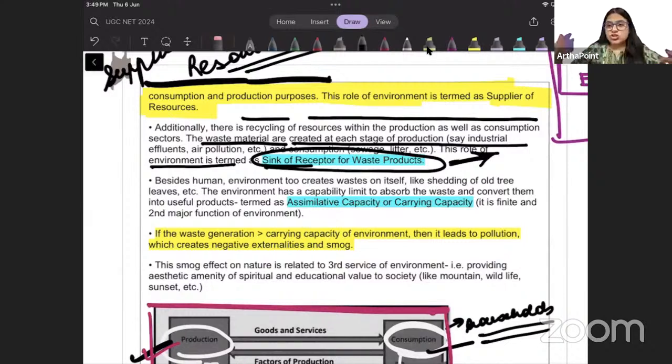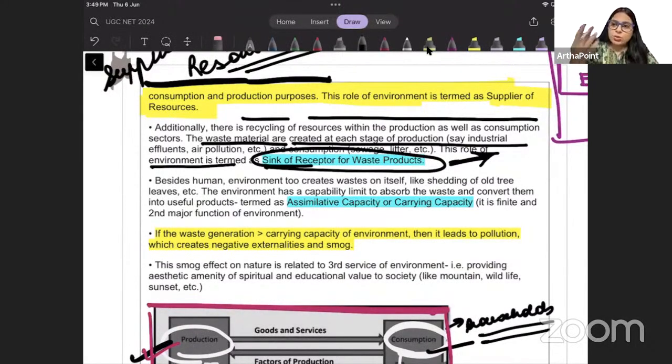Whatever waste we are generating, all of that waste we are dumping into the environment. We have put all the garbage into the environment. This is what we are doing. So I always tell all students the ideal example of Ghaziabad, right? There are multiple case studies that have been done on it. It is the hub where the waste is collected, and a whole mountain has formed, right? So how much waste we are dumping into the environment.